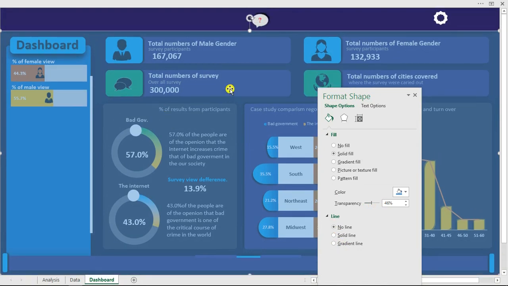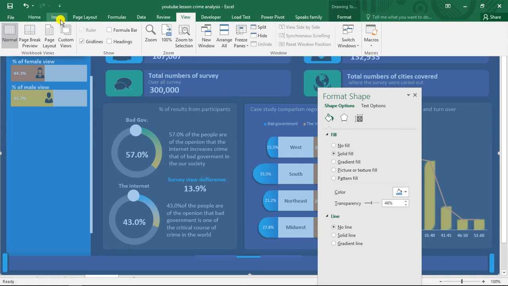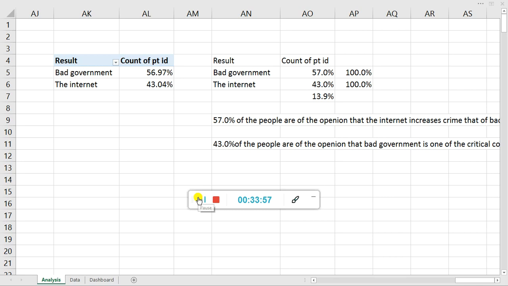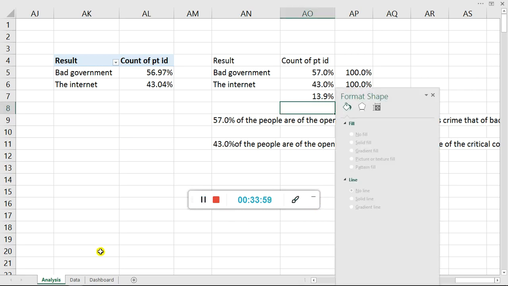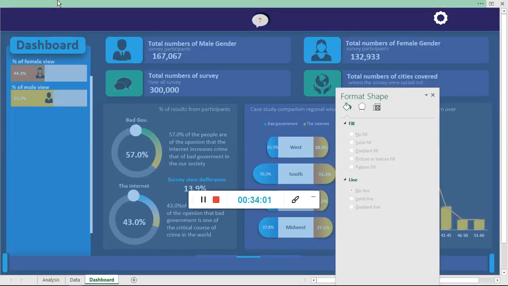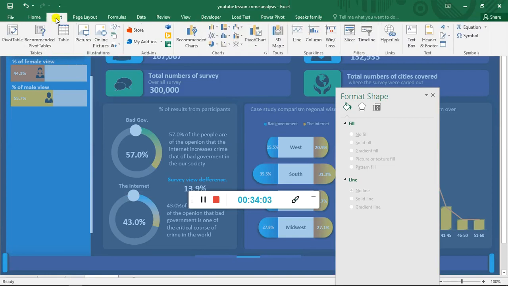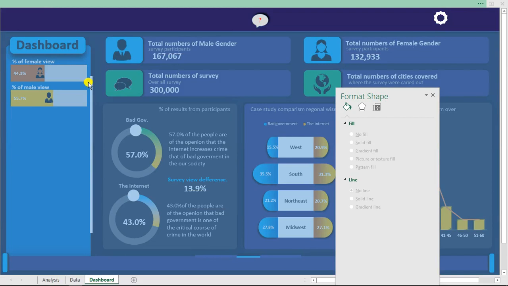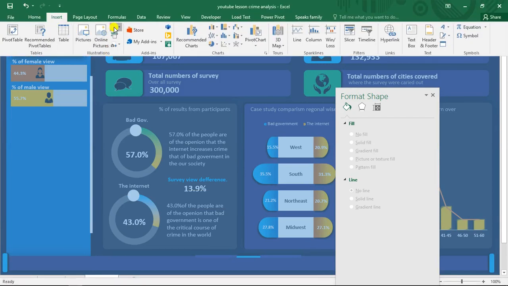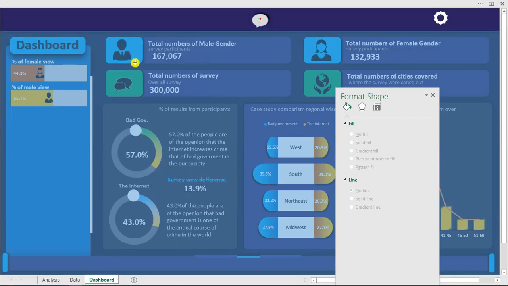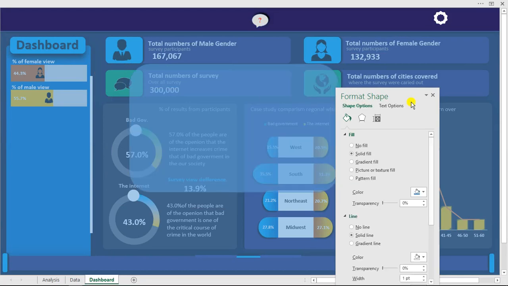Secondly, we're going to go back to the top and pick up another shape again. The shape style we're going to pick this time around is a little bit curvy shape. Oh no, it's taking me time. So now I'm going to go to my dashboard, click at the top right here and go to insert. From insert, let me just take this away, hide it away now. I'm going to insert another shape, and this shape this time around is going to be this shape, which I'm going to insert right here.